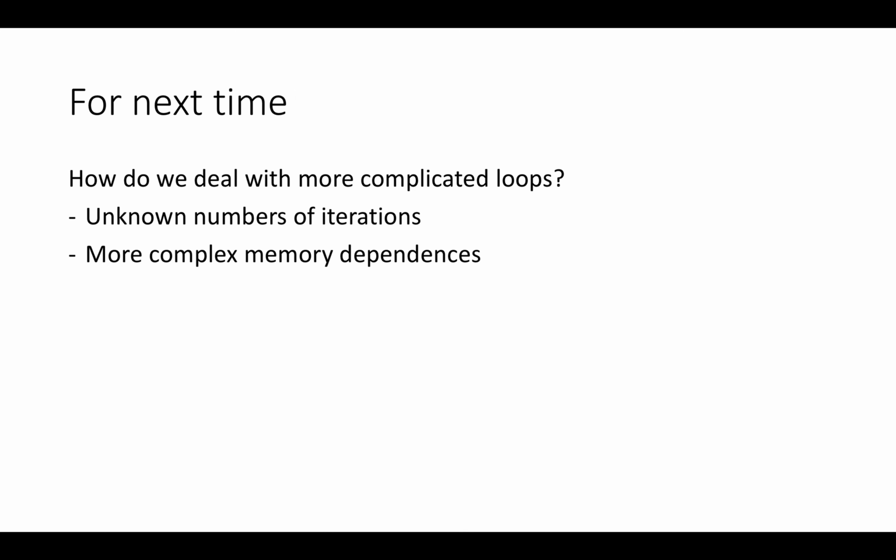So for next time, I want to deal with the question of how do we automatically generate constraints for this ILP problem for more complicated loops. What do we do about situations where we can't just list out the dependencies between each iteration of the loop? And what do we do about finding approximations of dependencies that are safe for more complex memory access patterns? Those are all things that we'll explore in subsequent videos, and they're one of the most important parts of any high-level synthesis tool.